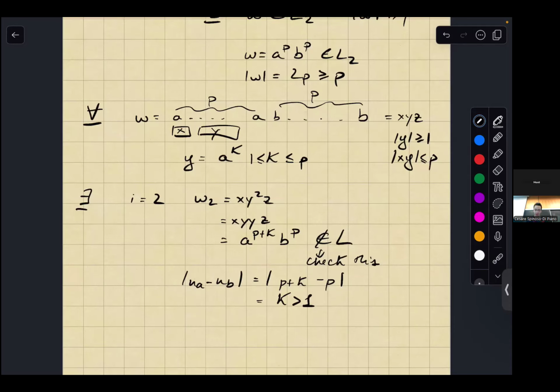k is not strictly greater than one because it's totally possible that my opponent, remember, it's my opponent that sets the k. My opponent chooses what k should be. So my opponent could be super sneaky and could be like, well, let's see what happens if k is equal to 1. And if k is equal to 1, then my whole strategy sort of breaks apart, because now the difference between the number of A's and the number of B's is just 1. And now I don't have this conclusion.